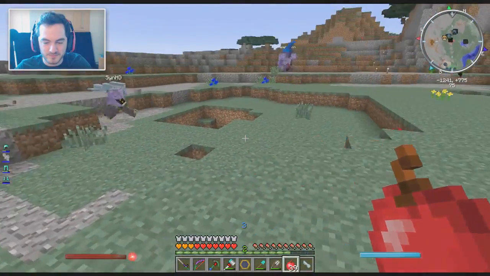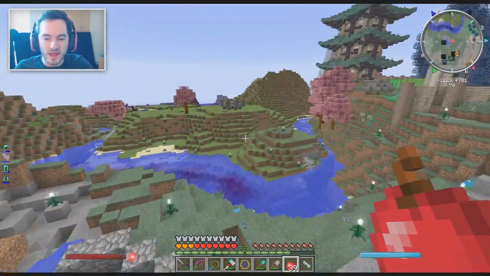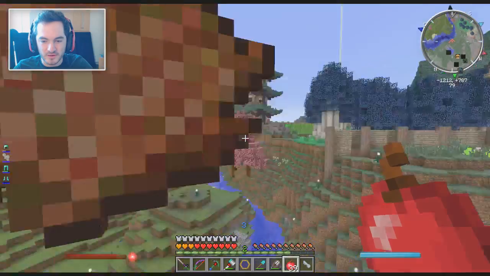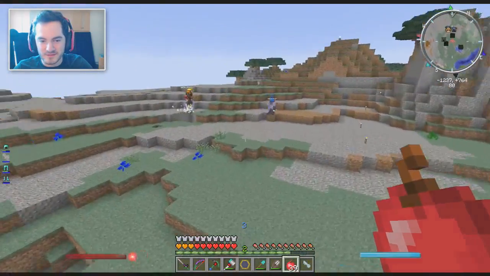I want to use my compression sigil so bad. Well, don't. You want help? I will help you compress cobblestone. Is that it? I'm fine. It's supposed to, it can like suffocate you.